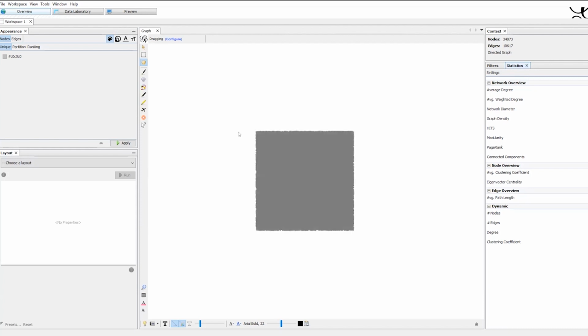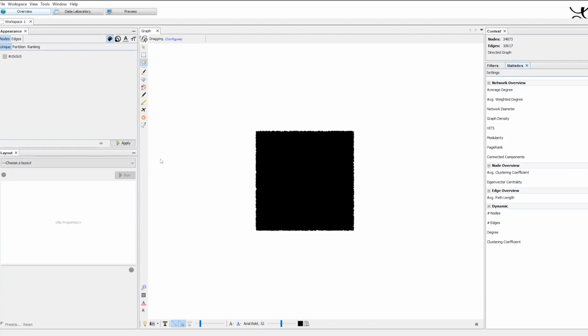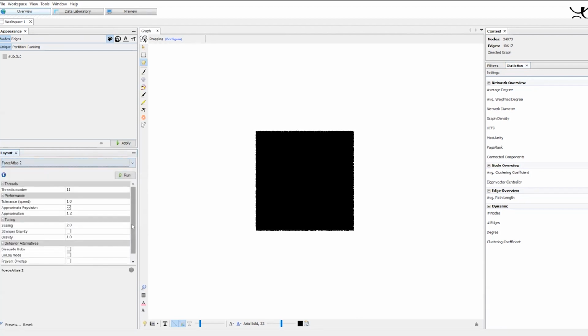So one of the most powerful aspects of network visualization in Gephi is to do some type of layout algorithm on this data to make it appear more visually appealing and more meaningful. And I won't have the time to go through all of them, but a common one that is used for network visualizations on social media data sets, particularly large ones, is Force Atlas. So you see here on the left-hand column, you have a layout section. We have a variety of different layouts to choose from. We will choose Force Atlas 2. And there are a couple of different settings you can play around with. But let's just leave the settings as is for now, and we will press this little run button.